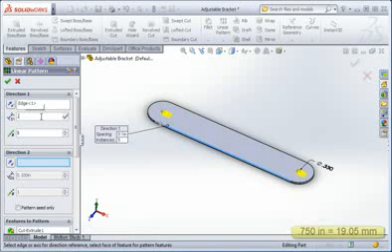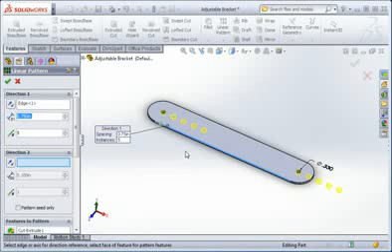Set the distance to 3/4 of an inch and then change the number of instances to 5. The preview shows the pattern we're going to apply, but notice that there are two patterns. Cut Extrude 1 has two holes, so both holes are copied in the pattern. There's a simple solution to this problem, but it's nice to know that all the geometry in the feature will be copied in a linear pattern operation.